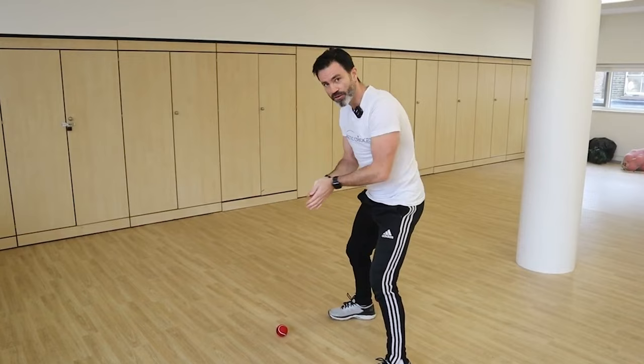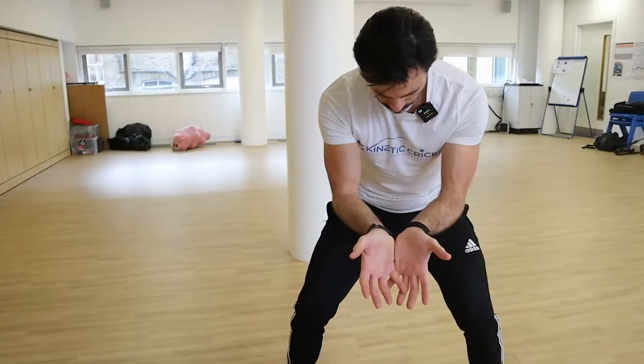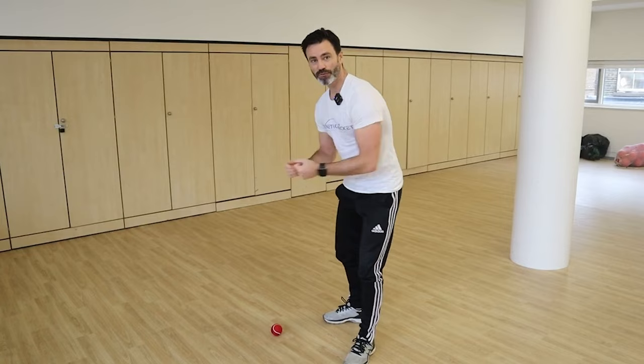Right, now that we've got that large catching area, what I want to talk about now is at what depth we catch the ball. If I stand side on from here, now we see this a lot in Australia and South Africa and other parts of the world where you see keepers that try and catch the ball out in front of them. Now I'm not going to completely dispel that as a technique, it's obviously valid. But you see a lot of wicketkeepers in the UK in particular look to catch the ball a little bit deeper, because we get a little bit of wobble, the ball dies on us a little bit, so it's quite difficult to get forwards.